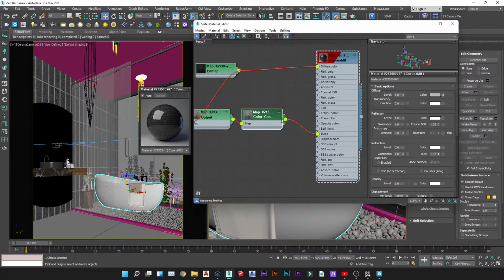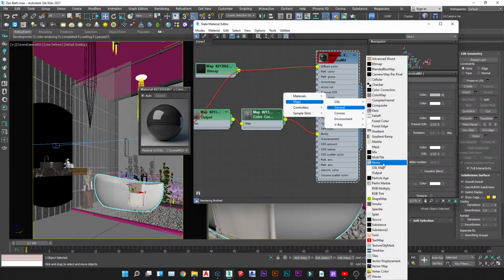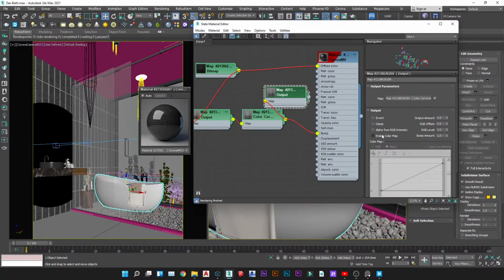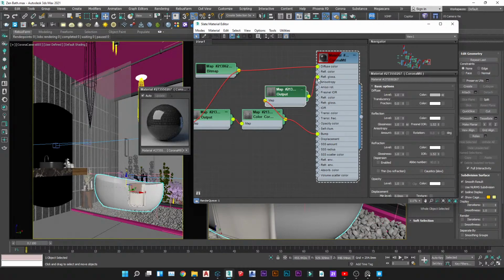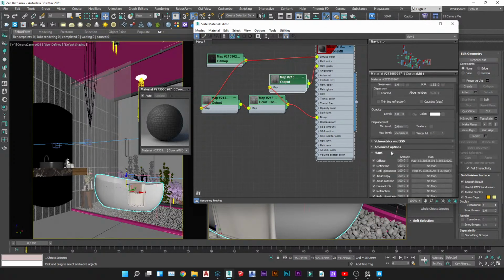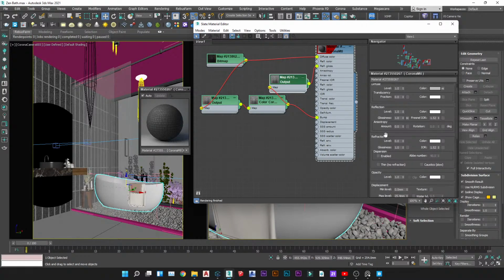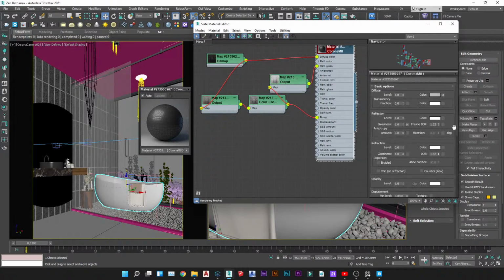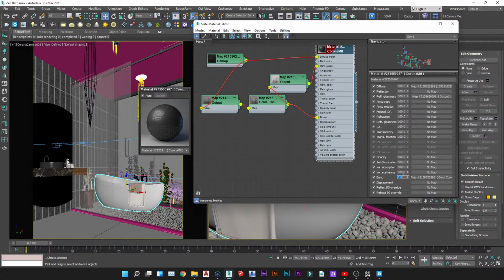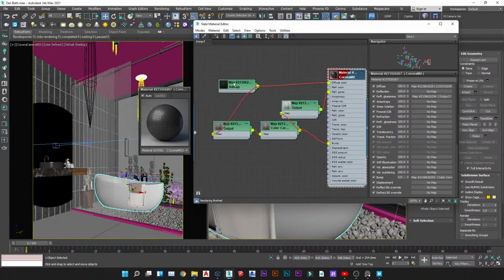I need this to be a bit more glossy. Just do this, then probably increase the bump map. That's it, tiny little bit. Okay, that should work.